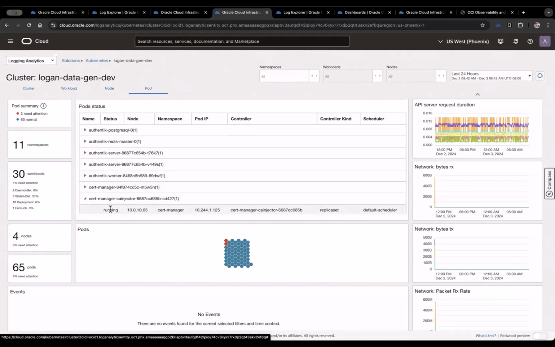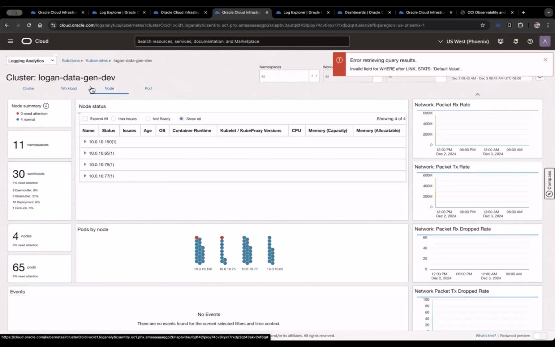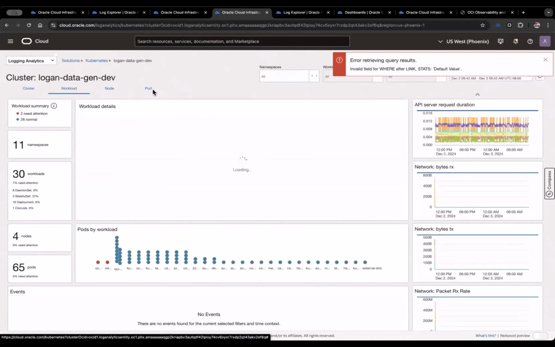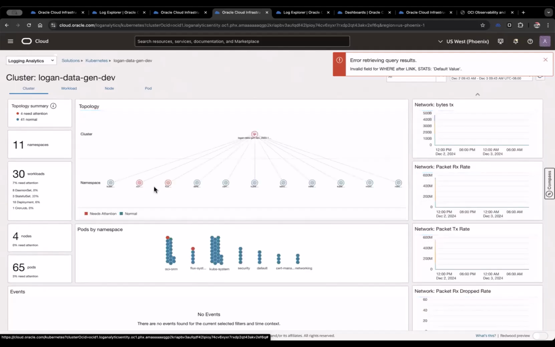Now I can narrow down either by namespace or look at these specific pods from here. And you may have noticed also that the grouping of the pods changes depending upon which view you are in. So this is by node, this is by workload, and in the cluster view, you have it by namespace.